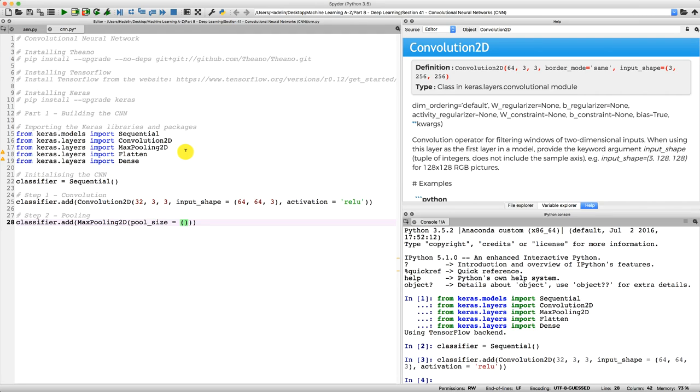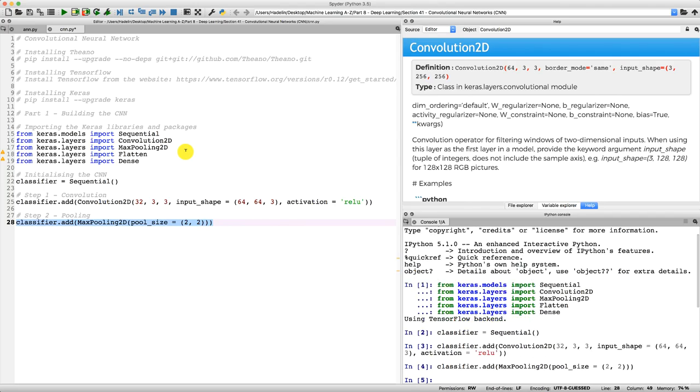So to input this 2x2 dimensions, it's very simple. We just add 2, and 2. All right, and that's done. The max pooling step is done. We don't have any more parameters to input. Basically, adding this line will reduce the size of your feature maps, and it will divide it by 2. So I'm going to select this line and execute. Here we go. Now the size of our feature maps is divided by 2. So we just reduced the complexity of our model without reducing its performance.